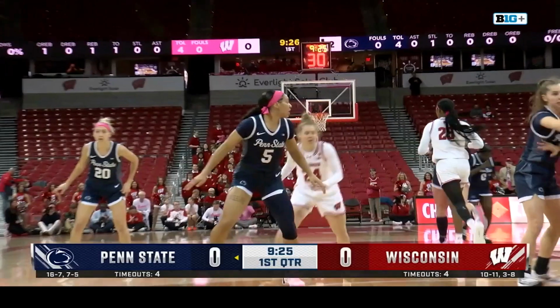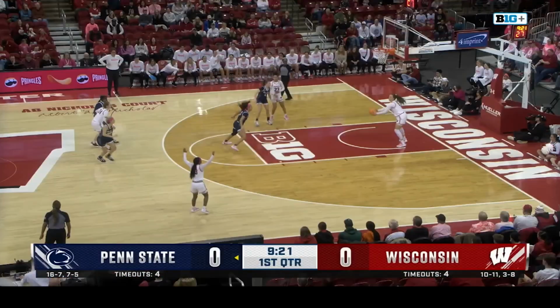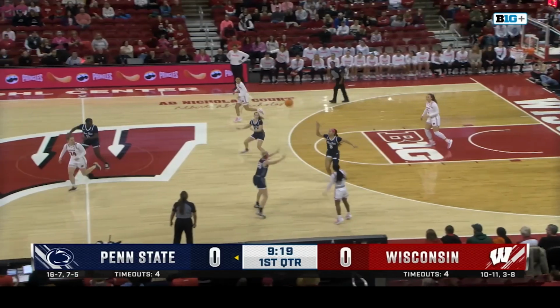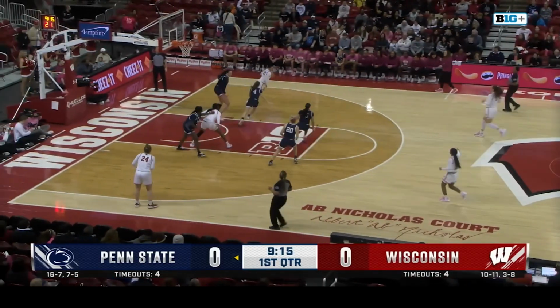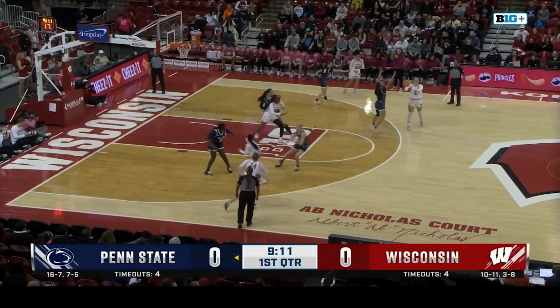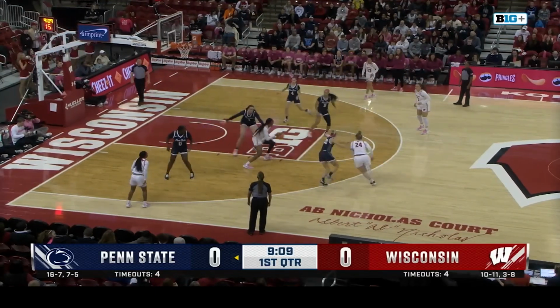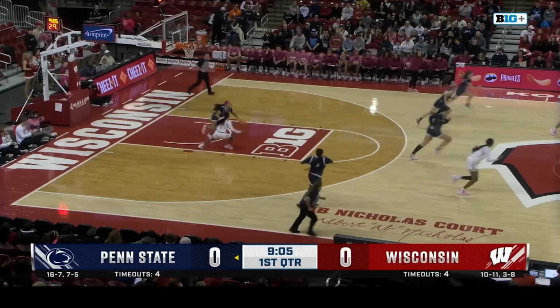And Penn State did exactly as they do. They make those transition passes. They move that ball up the court in seconds, and that's exactly what they have started to do. You can see that full court press from Penn State as Jimenez is eventually able to get it past half court. Stramik now looking for someone to go to. She finds Leisinger. Sarah Williams at the high post elbow, unable to get that one to fall.